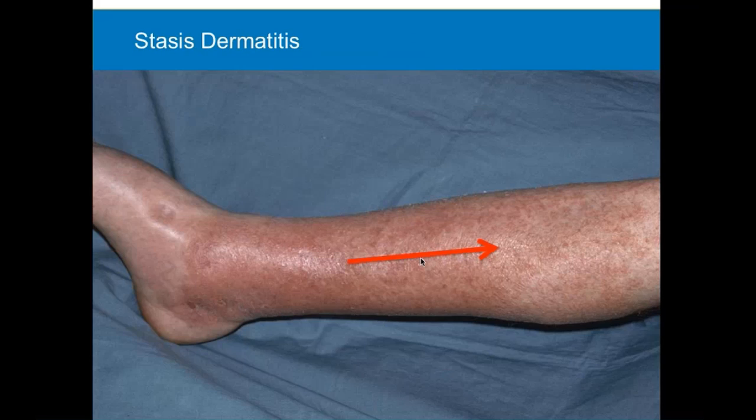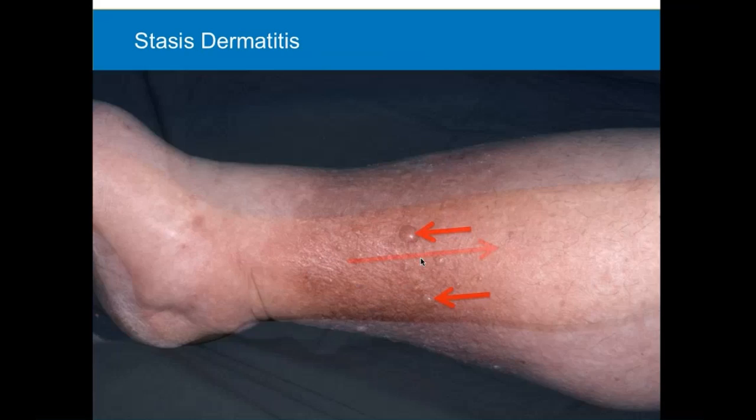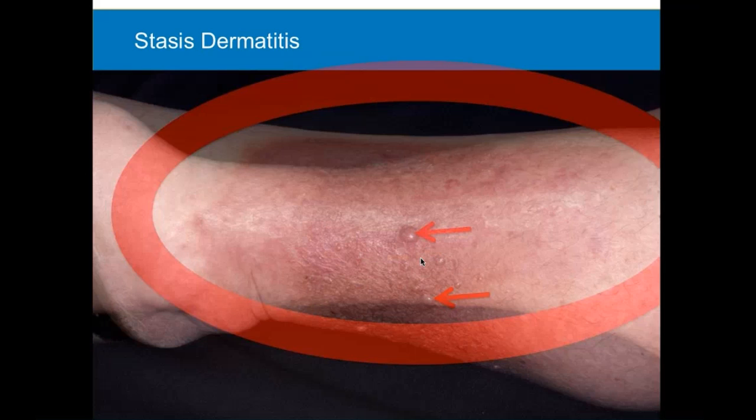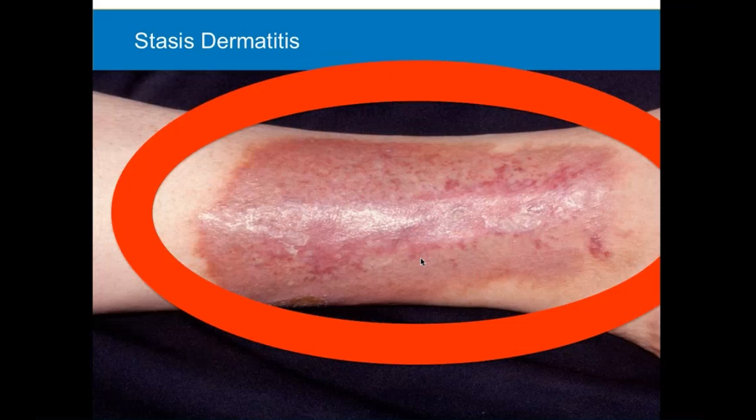So here are some examples of cases of stasis dermatitis with some points to highlight. Stasis derm tends to move more slowly than cellulitis, so it evolves over days and weeks as opposed to hours and days. In this case, you can see it frequently has vesicles and bullae. It usually doesn't ascend, so it's usually quite localized. All these cases I'm showing you were misdiagnosed as cellulitis, but these are all stasis dermatitis. So you can see how this is very well localized.